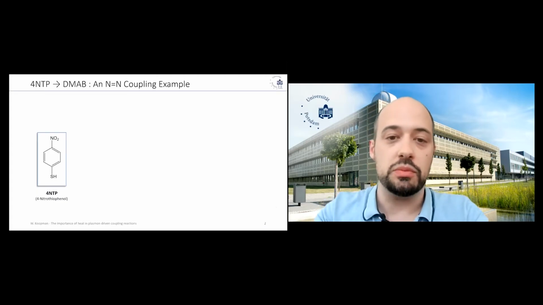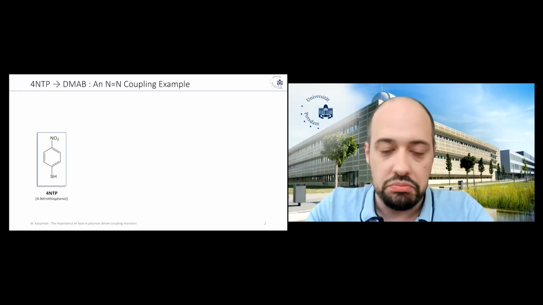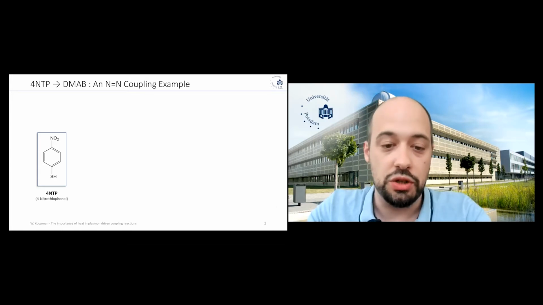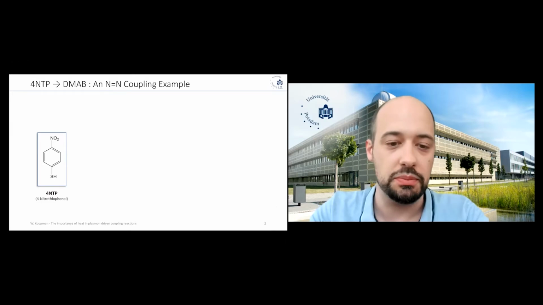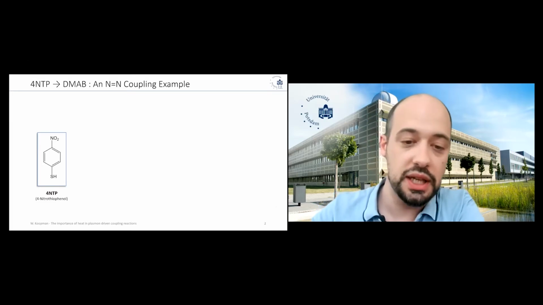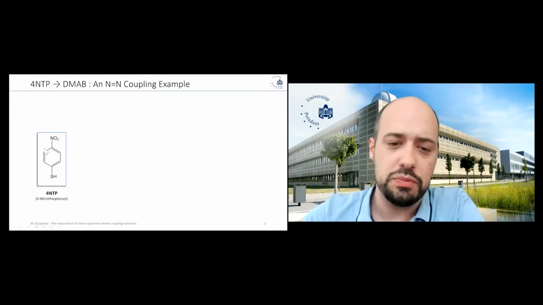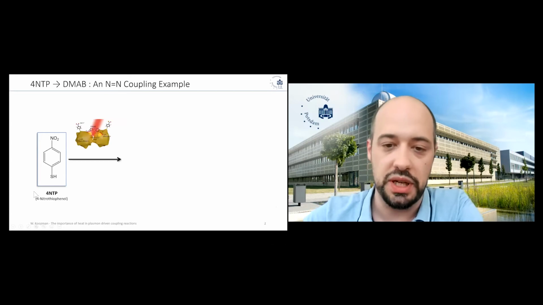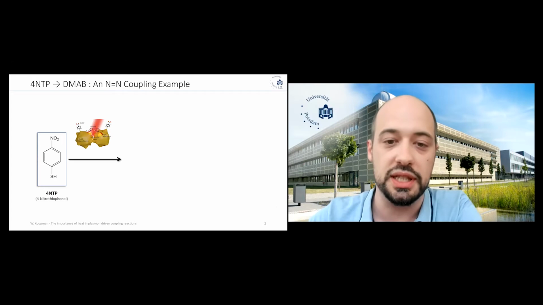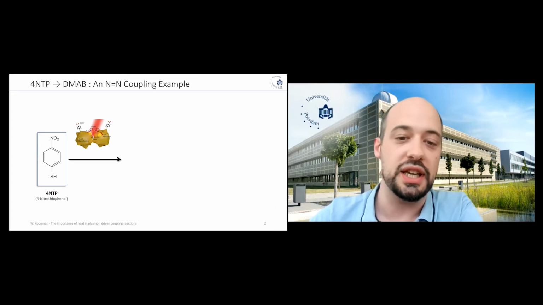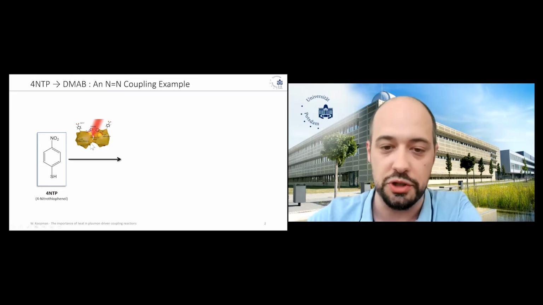The reaction I will be looking at has been around for quite a while. It's the reduction of 4-nitrothiophenol, or 4-NTP, as many physicists like me know it. This molecule has the nice ability to easily adsorb to any kind of gold surface. So even a physicist like me is able to do the synthesis to get the particles on top of, for example, such nice nanoflowers as we have done here.